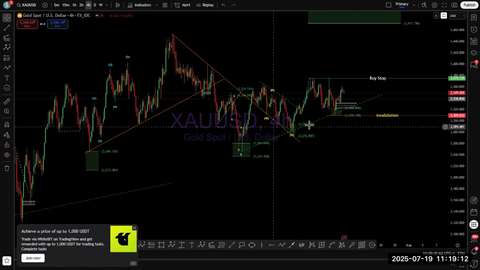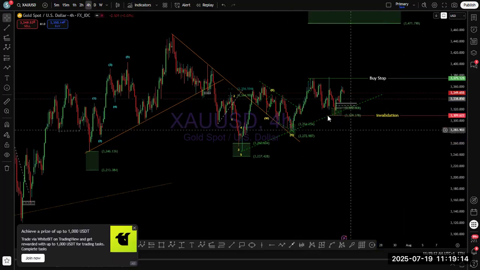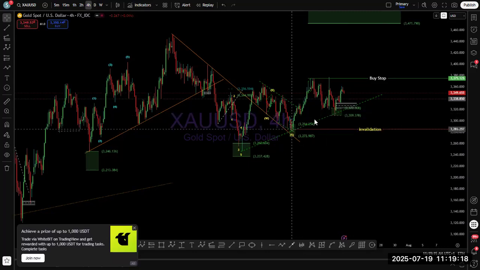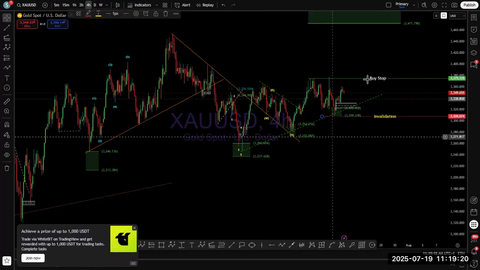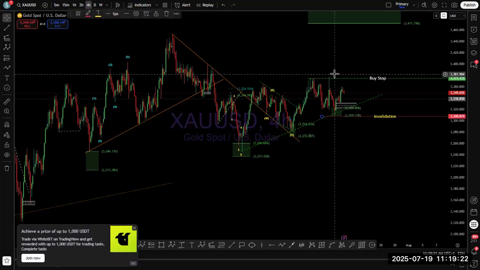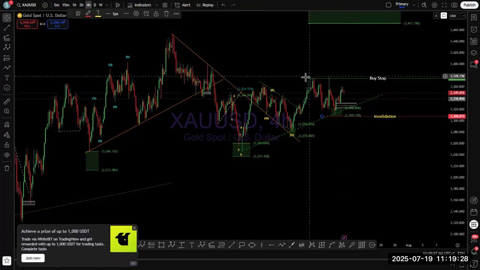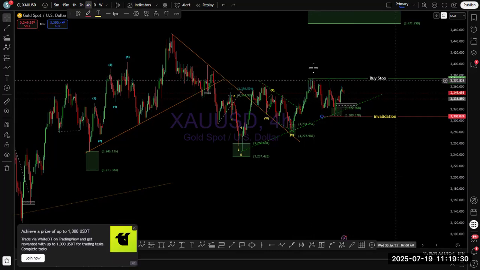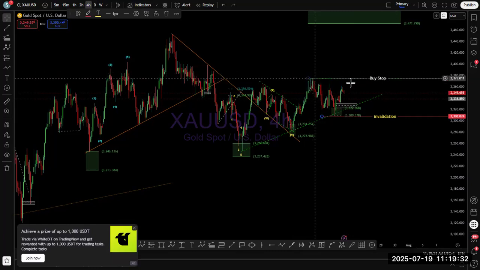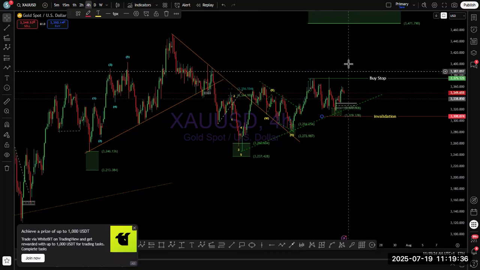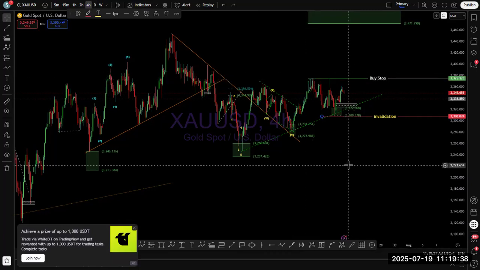Maybe if it goes below this place, but for now, a new high is what I'm still looking for. And if you cannot enter a buy based on 1 hour or 15 minutes, then wait for the break of this zone. Last week, this thing was here. I said above this place, it's time to buy, but it didn't mature.